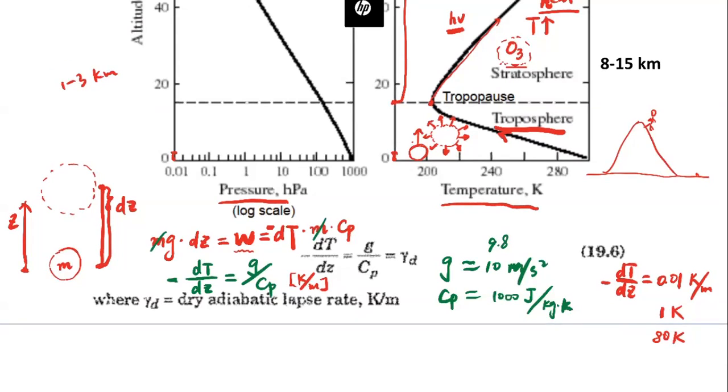Okay, so this is how the air temperature is going to decrease under the natural condition. We're imagining there's a balloon, and when it rises up, its temperature is going to decrease. And that's why the temperature has this pattern here. It starts from around 300 Kelvin at the surface, and then as the altitude or height increases, the temperature is going to decrease following this rate here. We also call this rate the dry adiabatic lapse rate. So this is the theoretical change of the temperature as a function of height.